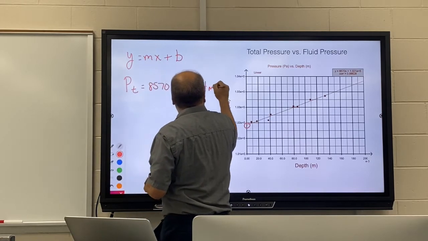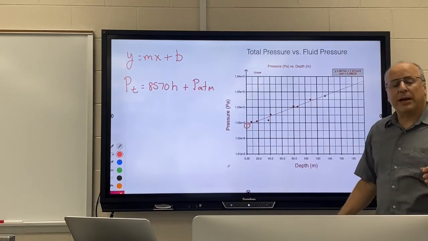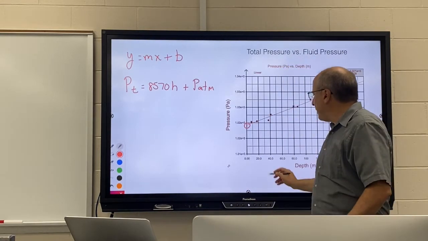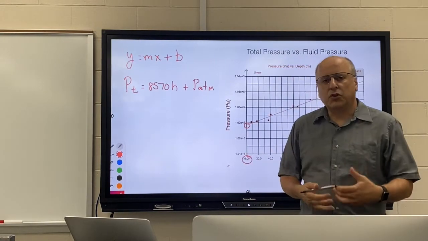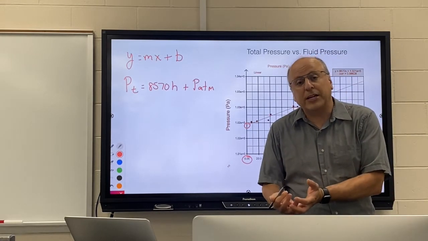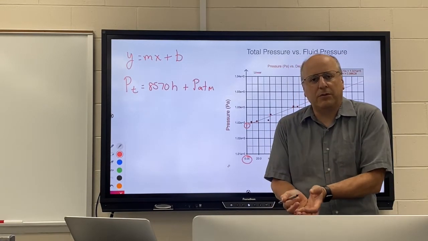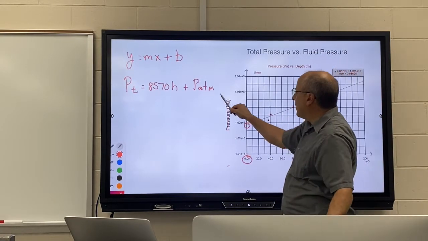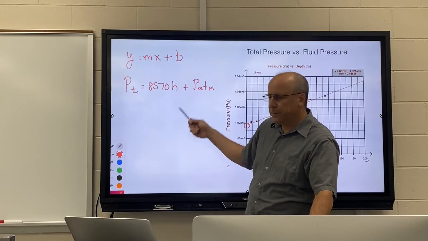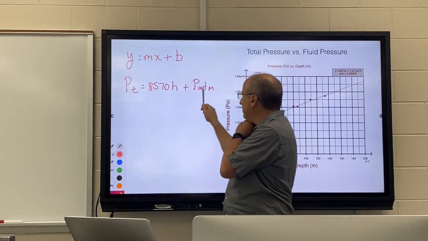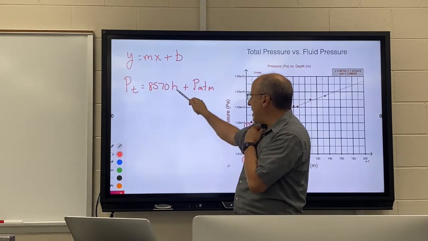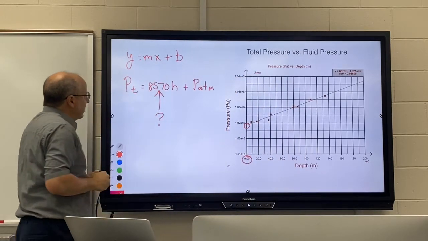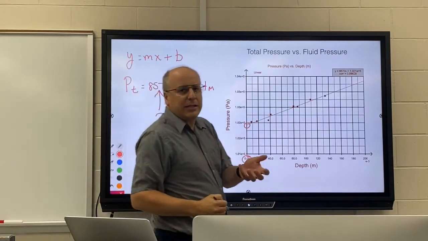And what is that y-intercept? That y-intercept represents the pressure the pocket lab would experience if the depth was 0. So why is it still experiencing a pressure at a depth of 0? Because of the atmosphere. So that y-intercept would represent atmospheric pressure. So total pressure, atmospheric pressure, depth, that leaves the slope. What is that slope?